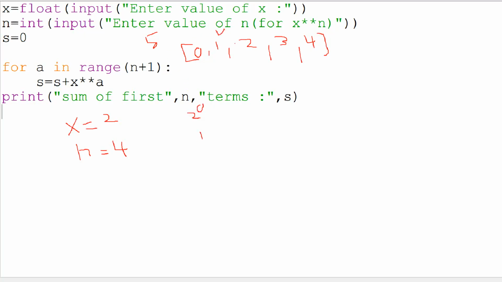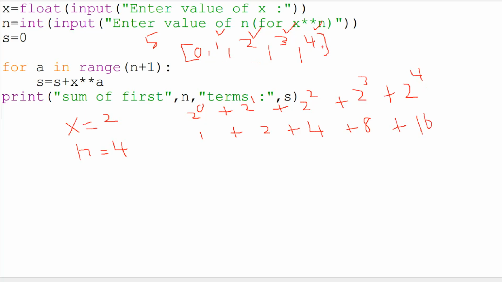In the next iteration, a will take the value 1. It will come inside the body and calculate. From the existing value of 2 power 0, it will calculate 2 power 1. a's value is 1. So 1 plus 2 power 1 equal to 2. In the next iteration, a will take the value 2. So the existing value of 2 power 0 plus 2 power 1, it will calculate 2 square and add it, so 2 square is equal to 4. In the next iteration, a will take the value 3, plus 2 cube. The existing value of 2 power 0, 2 power 1 and 2 square will add 2 cube. So I am adding 2 cube equal to 8. In the next iteration, a will take the value 4, plus 2 power 4.